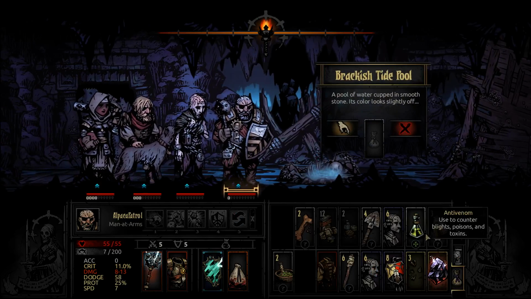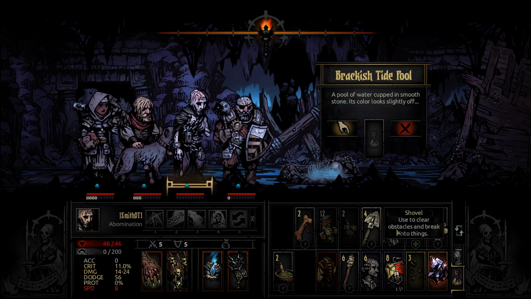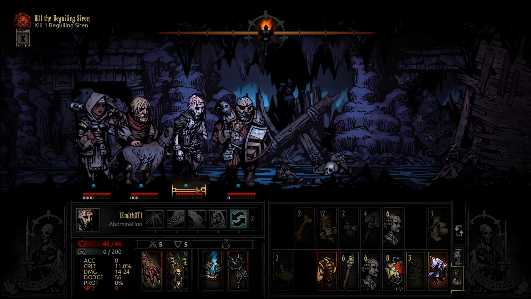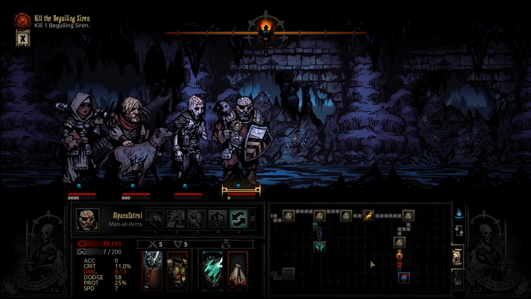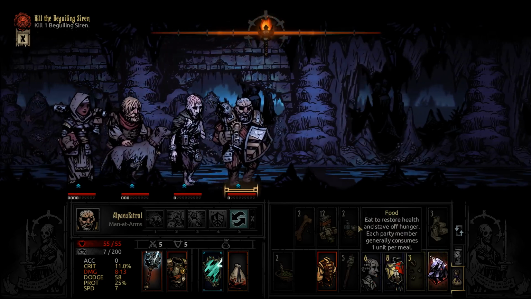Brackish Tidepool. Anti-venom gives you a golden plus. You think that's a heal? I don't know. I'm gonna try it on Josh. Let's see. It's a critical heal. Okay. We don't need it, but so be it. Combat. Coming right up.